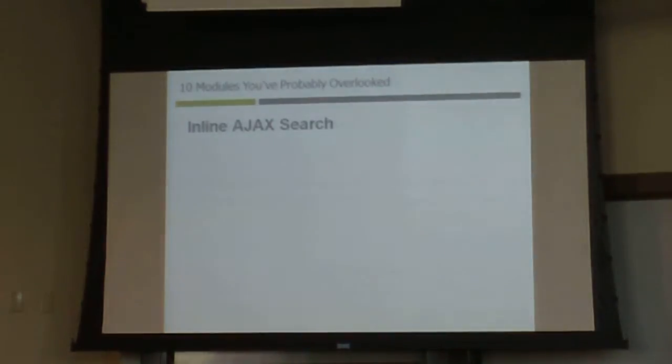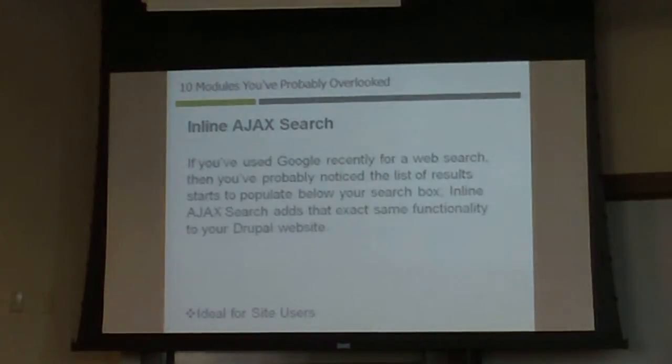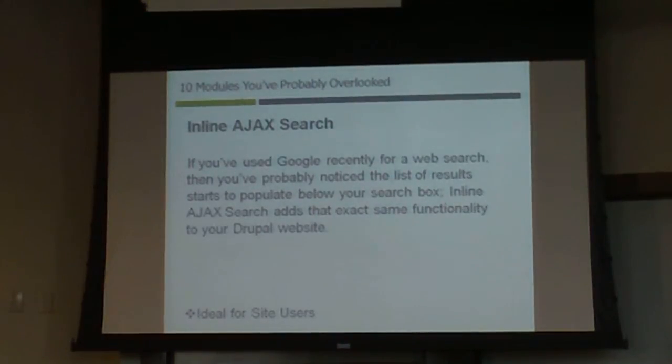Inline Ajax search. If you're familiar with Google, I hope everybody here is. Everybody heard of Google? They actually launched a functionality recently called instant search, which is pretty cool. As you start typing things out, you get some options for places. Hey, this is what we're suggesting. Some of those give some weird results, but they're basically trying to ease the user experience and make it where, hey, oh yeah, that's what I'm looking for.